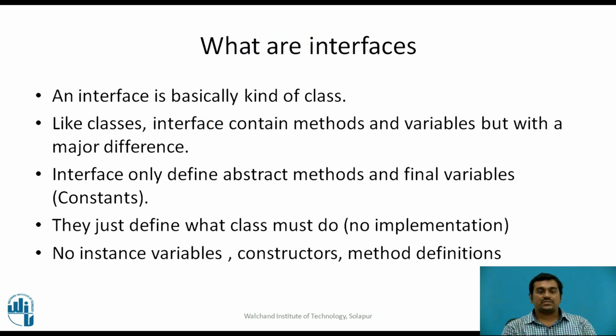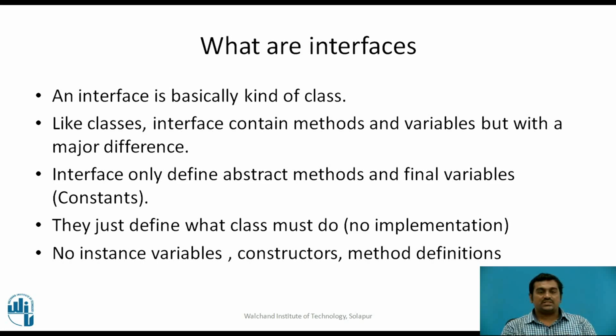Now what are interfaces first? An interface is basically a kind of class. Now what is a class? As all of you know, in C++ there is a concept of class, which is an object oriented programming concept. A class has methods and data variables, also called instance variables. A class is nothing but a blueprint to create objects which are real world in some sense. In classes, as I have told earlier, there are methods and data variables.